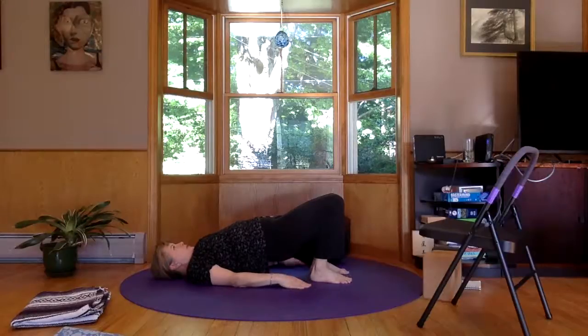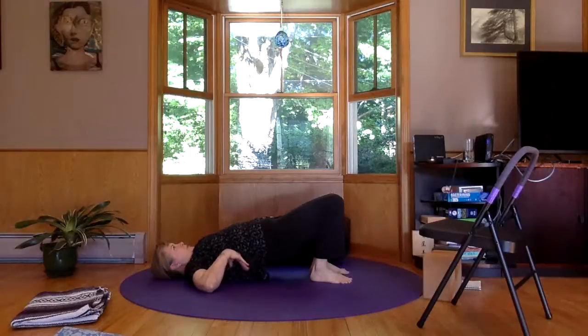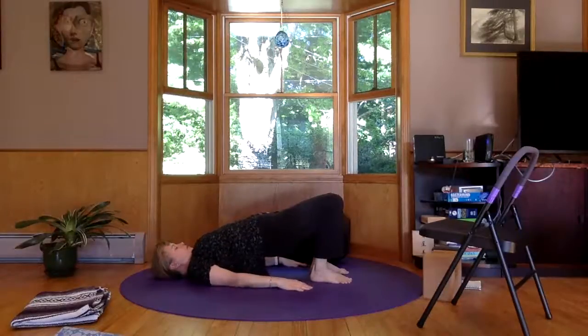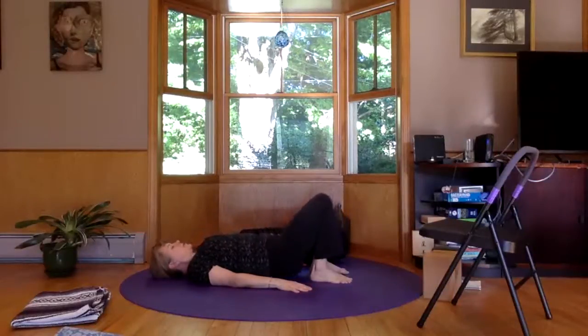So I'm not going to emphasize really the back bend part of the bridge for today. I want to send the knees forward to emphasize opening up the quads and the hip flexors here. Think of this tissue spreading, spreading, spreading. And then lower back down.